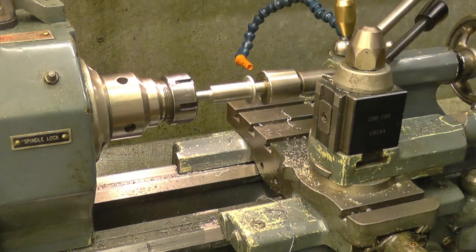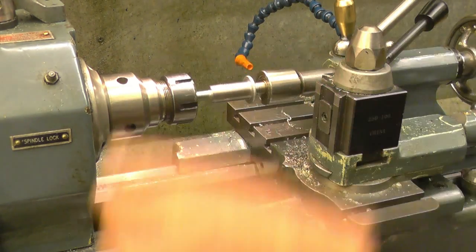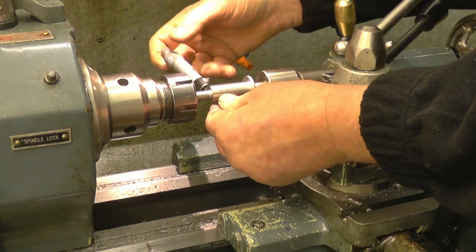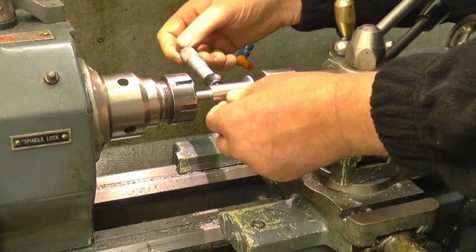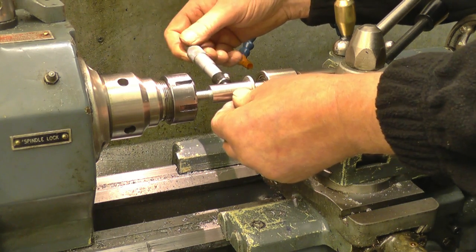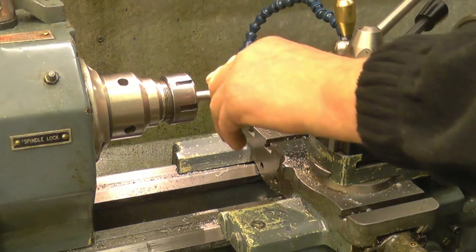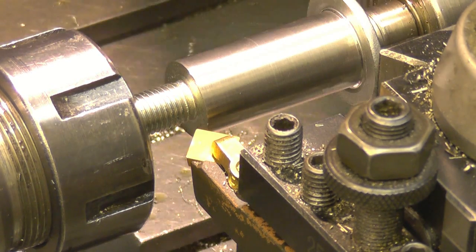Which is cool because the temperature of the part can make a big difference to its finished dimension. Absolutely bang on the money there. Possibly a tenth over, if that. I'll leave it at that. I'll just break that sharp edge.